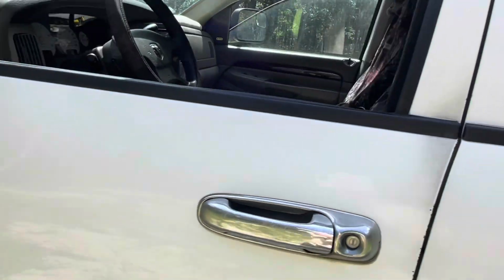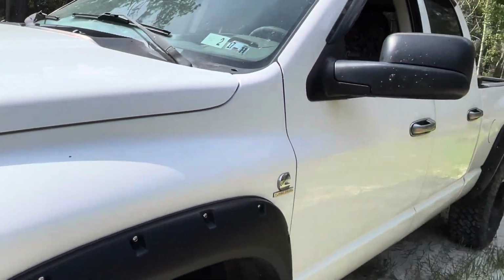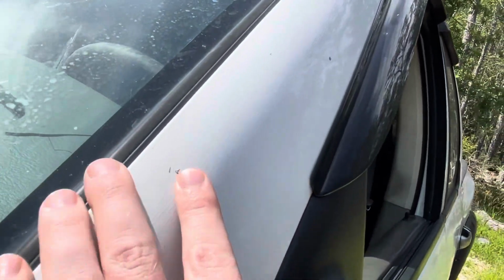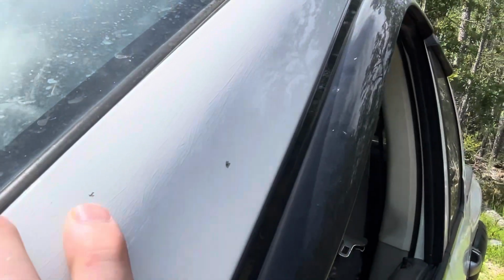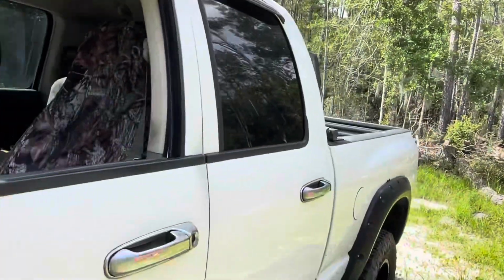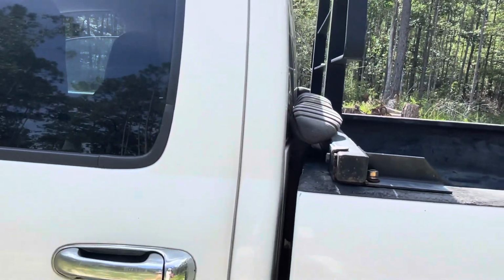Cracks, more cracks in the paint. There was a spot where the cracking looked really bad this year, and I think it was here on the door. I don't know how easy that is to see, but here on the door, just these long cracks. They almost look like scratches now, but I think it's just because the paint is old, or it's sat in the sun or something like that.